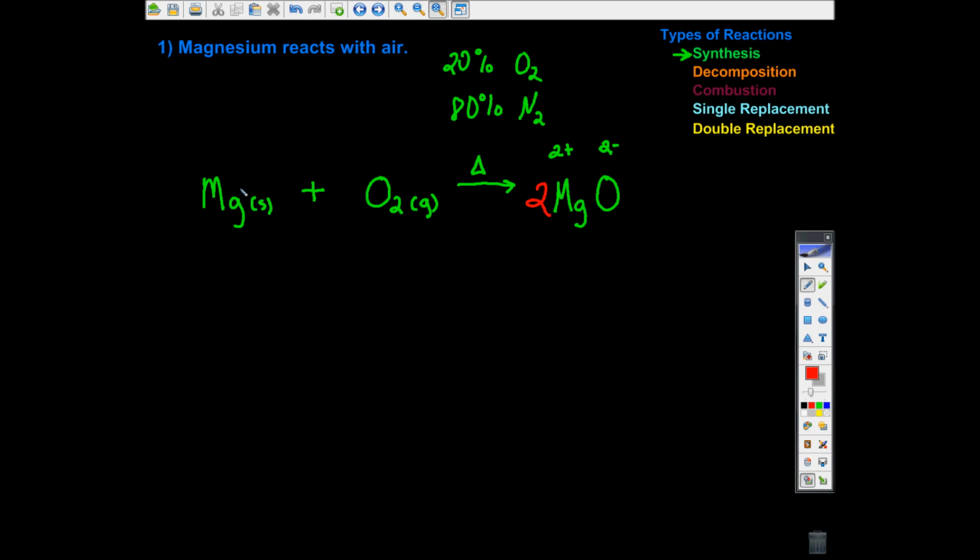So that means I'm going to have to go back to the left side and put a 2 in front of the magnesium. Now, my equation is balanced on both sides. The most common mistake students make when they are writing equations where they have to predict the product is they want to take these subscripts right here and just automatically move them to the right side, and you cannot do that. You must look at the valence electrons for the elements that are combining and write their formula based on their valence charge.